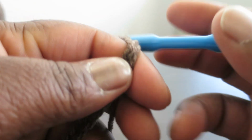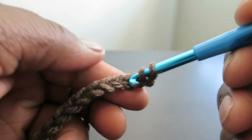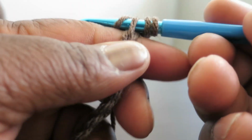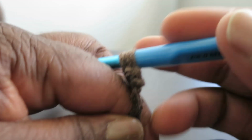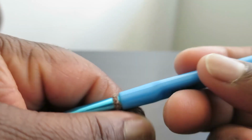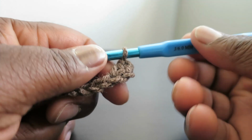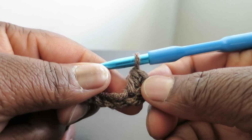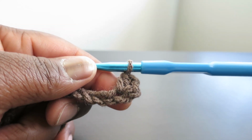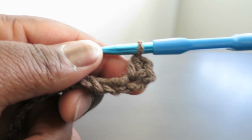So yarn over, because we're making a double crochet. We're going to go into that third chain from the hook. Yarn over, pull through, yarn over, go through 2, yarn over, go through 2. Okay, so now that we have put our first double crochet into the third chain from the hook, we are going to place 1 double crochet into each chain across.